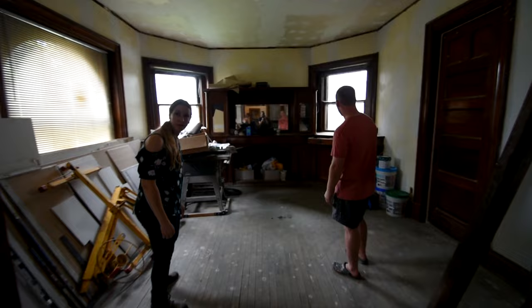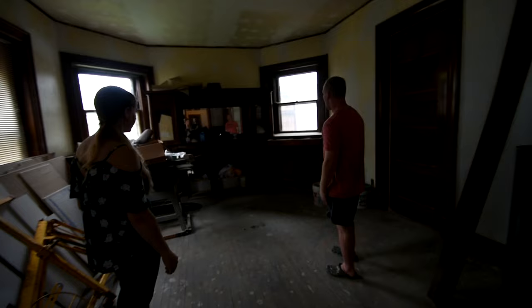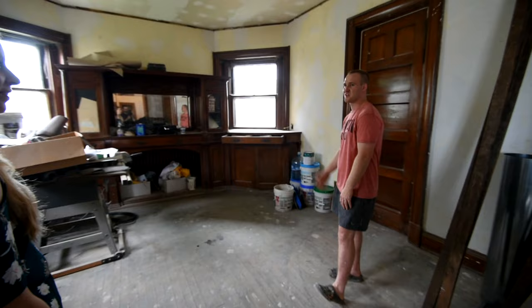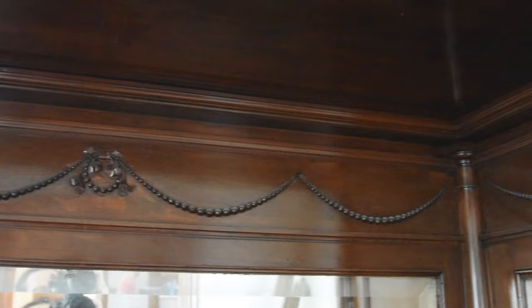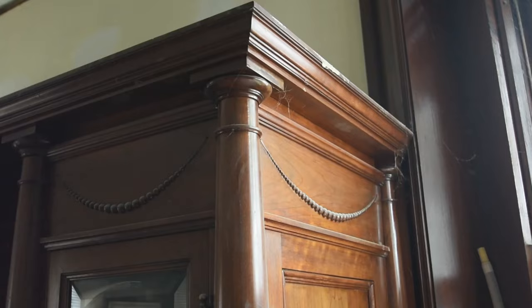Okay. I looked online because I didn't know what this was for, all this woodwork. And I posted it on Reddit, actually, and I'm like, what is this thing? They have a subreddit, and someone said it was an Edwardian side table. Okay. So basically, it would have been like a bar, and then this space underneath here would have held an ice chest of some sort that would have matched the woodworking. But that's long gone.